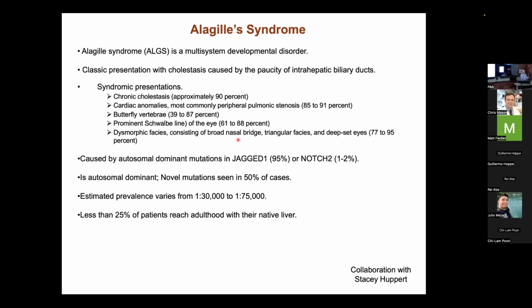But these patients have no bile duct at all inside, so they kind of suffer, and really the only treatment here is a transplant. And the thing is that this is a genetic disorder. So about 95, 96% of these patients have a defect in Jagged, and about 1 to 2% have a defect in the receptor for Jagged, Notch2. And maybe I should have put on here what that pathway looks like. I'm hoping you guys know, but Jagged-Notch is one of the canonical pathways. And to make a long story short, this is an autosomal dominant disease. So if you're just missing one copy, you don't produce enough Jagged, or you don't have enough of the receptor, you kind of don't have bile ducts inside your liver then.